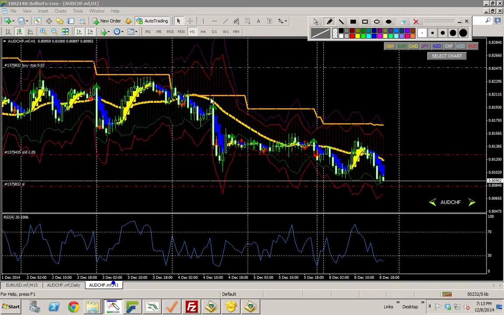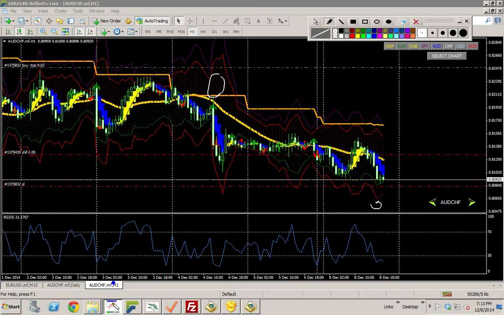So basically what it's doing is it creates sell zones, which is the red area. You can see this red hatched area here, and buy zones, which is the green hatched area, and an approximated stop. So you can see the stop here is where that red line is if you're buying, and the stop there is where the purple line is if you're selling. You can see that on the Aussie Chief, we're actually in a trade at the moment. This is an entry order I accidentally set. I'll talk about that in a minute.